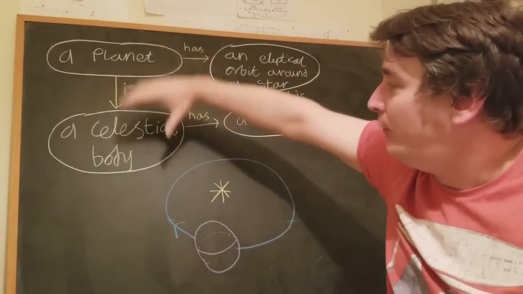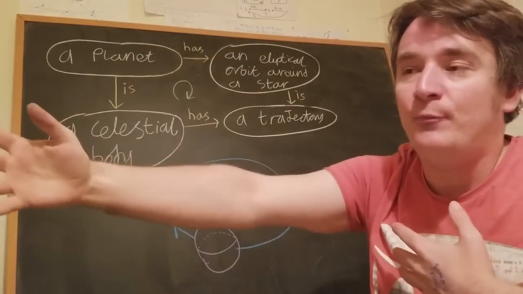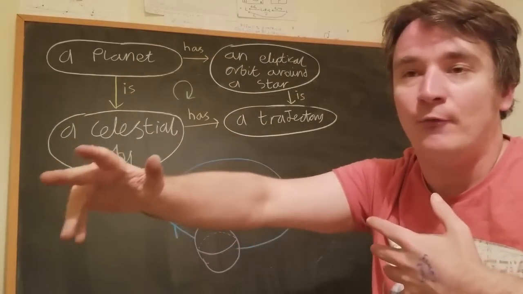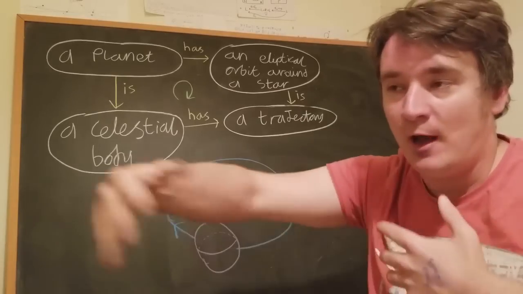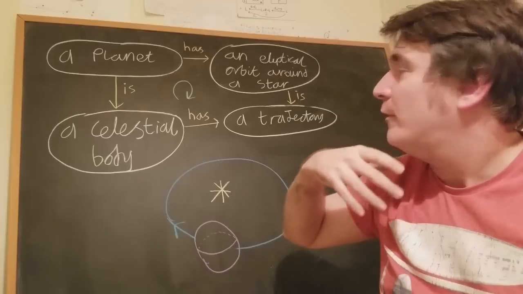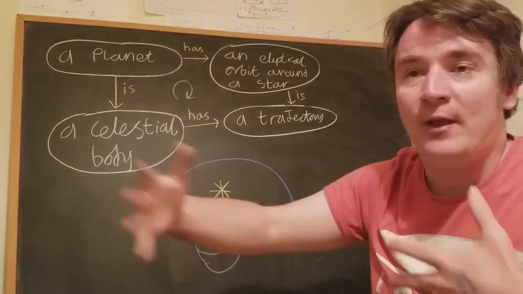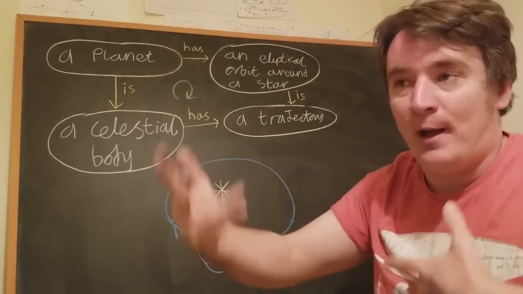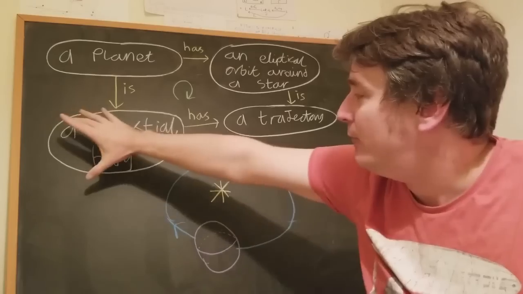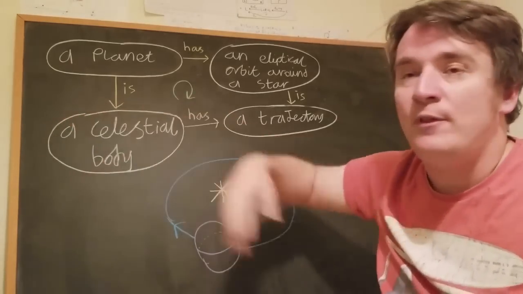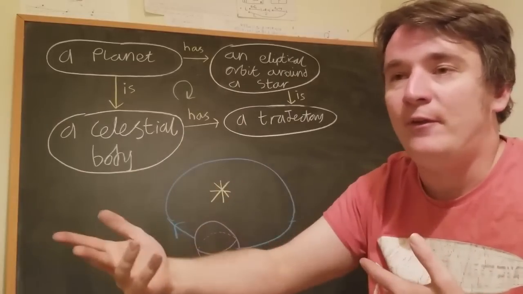And these arrows here are representing aspects. So an aspect of something is a way that thing may be regarded or measured. So we can say a planet is a celestial body, and that makes sense in plain English by virtue of the fact that we kind of label these objects with these indefinite noun phrases.